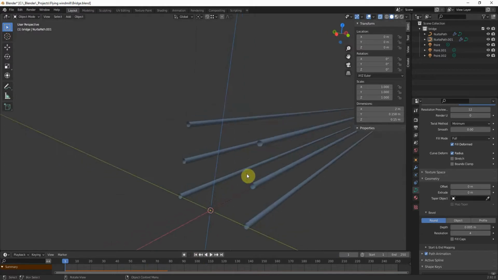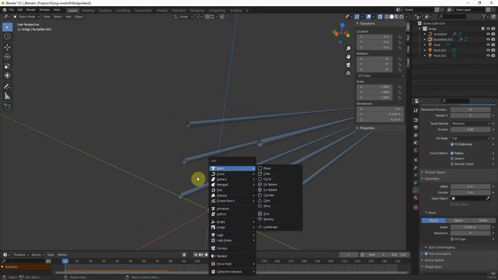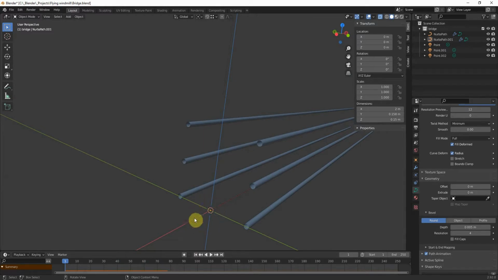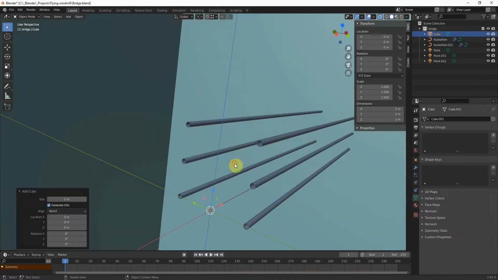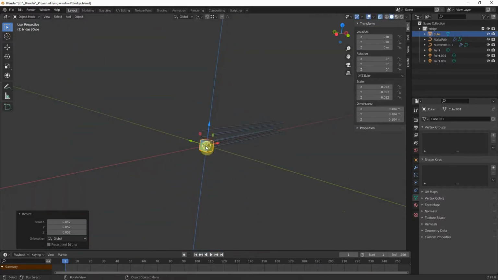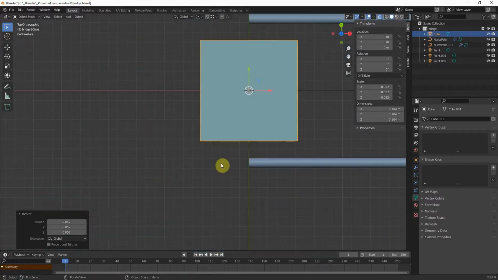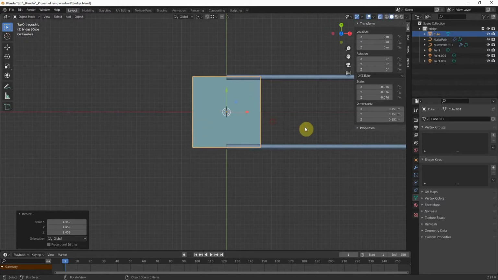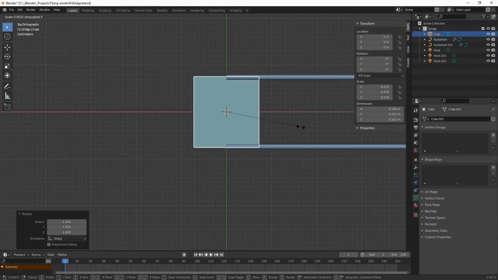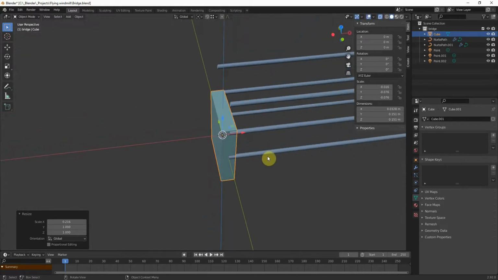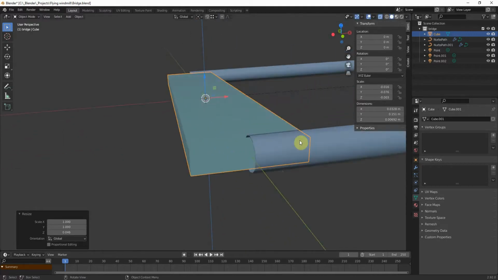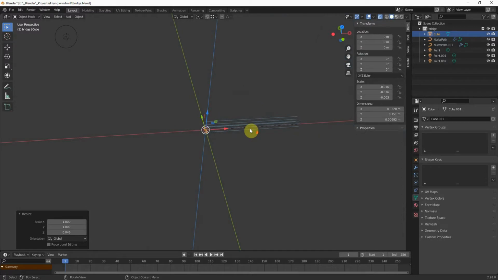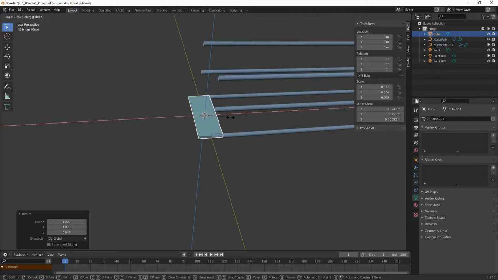The next thing we want to add are the planks. Mesh. Now be careful that the cursor is still centered in the middle, and we will add a mesh and we add a cube. Reduce the size until it looks good to you. Doesn't really matter which values exactly you use, as long as it looks nice. And for me, something like this works, I guess. No, it's a little bit small, maybe make it a little bit brighter.